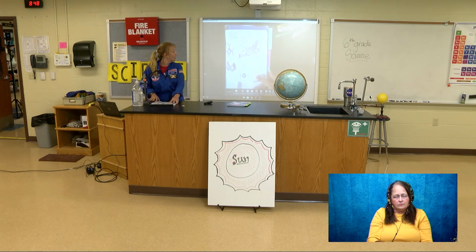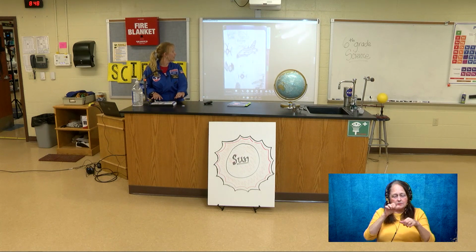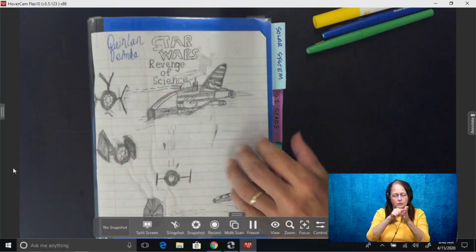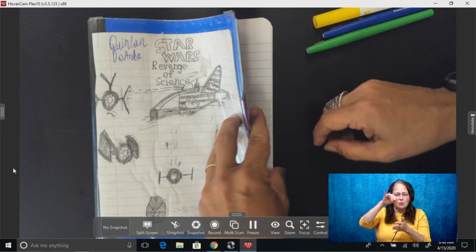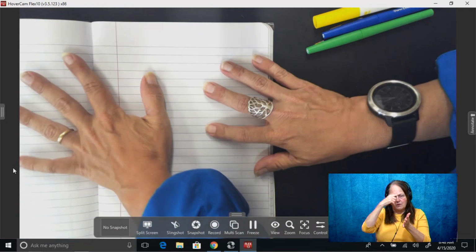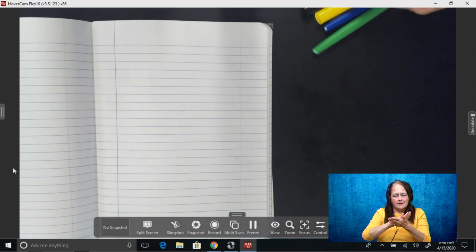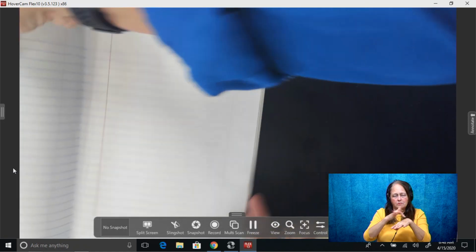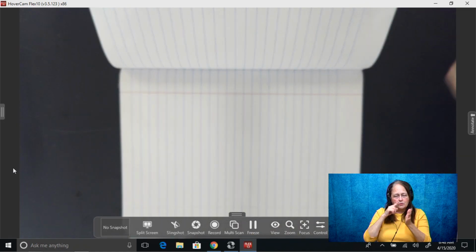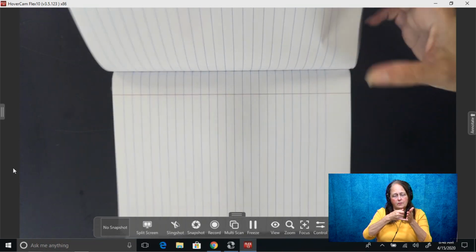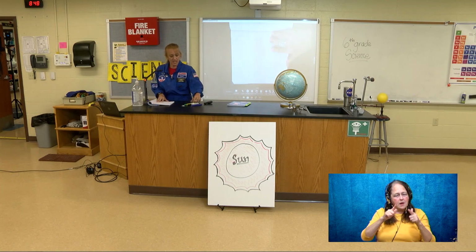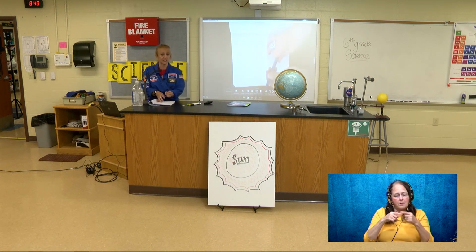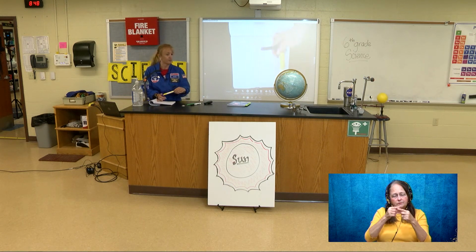All right, so here's my science notebook for third quarter. That is artwork of one of my students. Shout out to Quinn. Thank you very much. And I'm going to open to a clean sheet in my notebook. And let's talk about a couple things. I'm actually going to turn mine this way because we're going to draw a diagram. Let me preface this by telling you guys, I am no artist, but I don't let that stop me. It's not necessarily about being perfect. It's more about making sure we get our information correct.